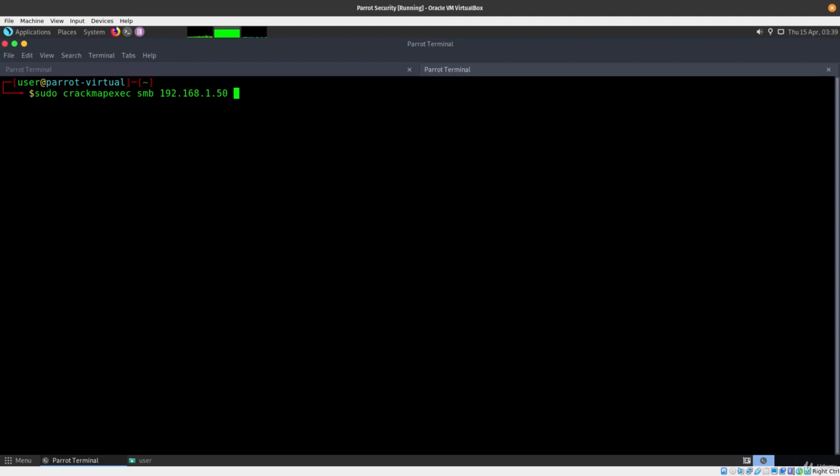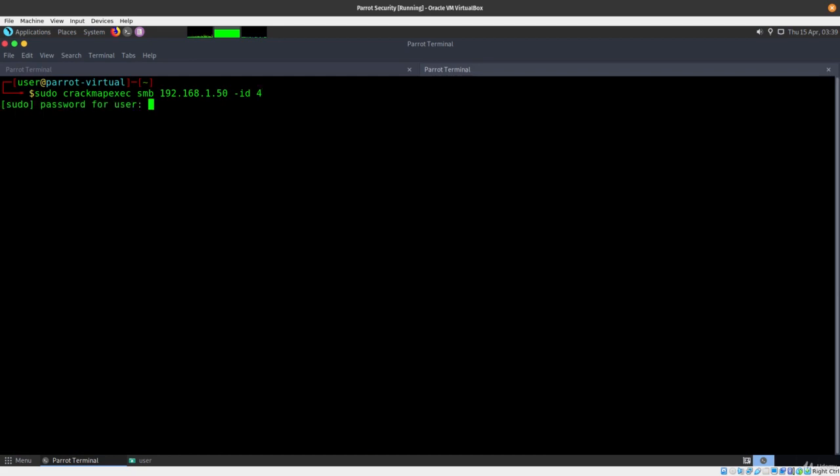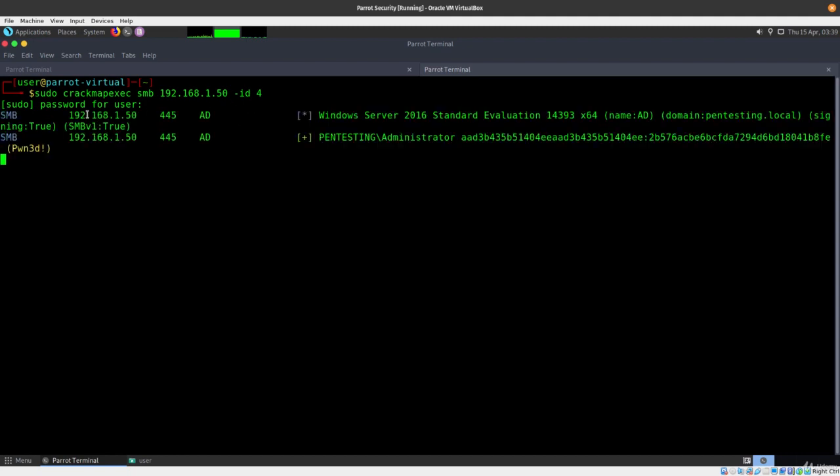Let's go to the active directory, and then after that all you have to do is ID, and you have to specify the ID that you want to use. Isn't this awesome? If you go back over here, we are going to be using the administrator, so cred ID number 4, and it's going to ask you for your root password. You enter that password in there.